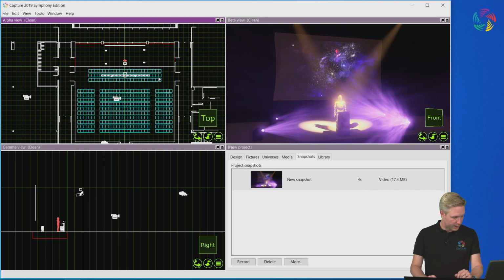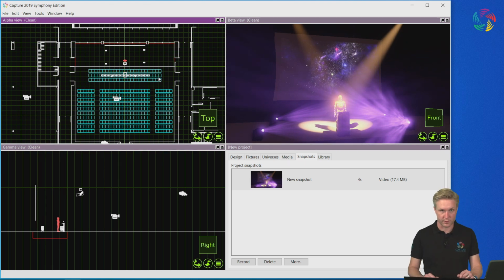Carson is asking, he's a student who likes stage lighting a lot, and he likes to use Capture Polar on his PC. Capture Polar is an older version of Capture.